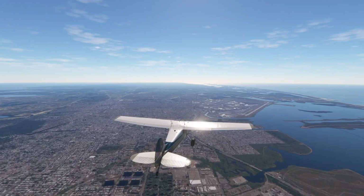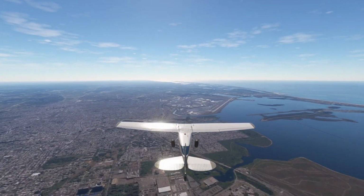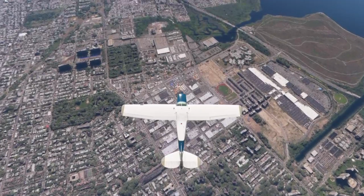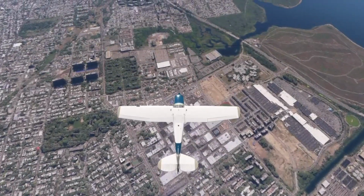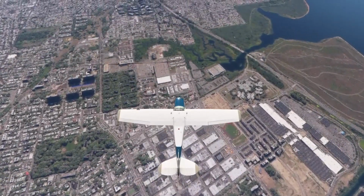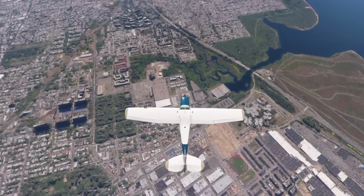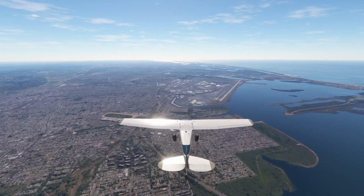So we'll just go right over top of JFK. Just look straight down. Look how clear that is. I mean, to me, with my eyes, it's clear. Now again, I don't have the best eyesight anymore that I used to have when I was younger, but I have noticed already that things are much more clear than they were before. So, if only for that, I'm happy with the change.